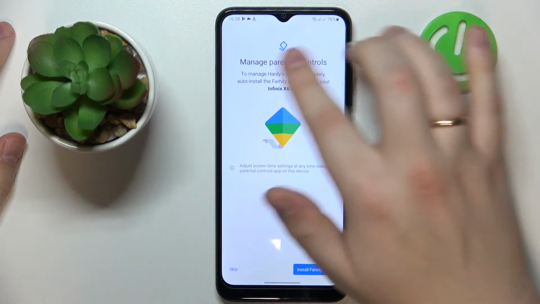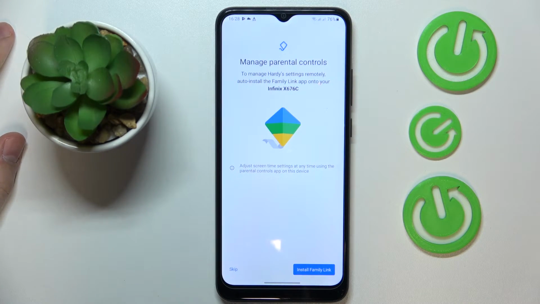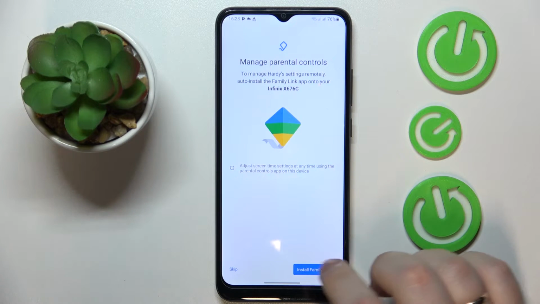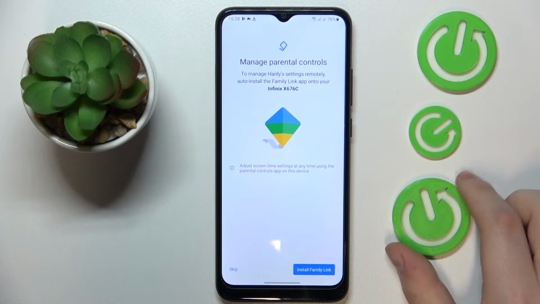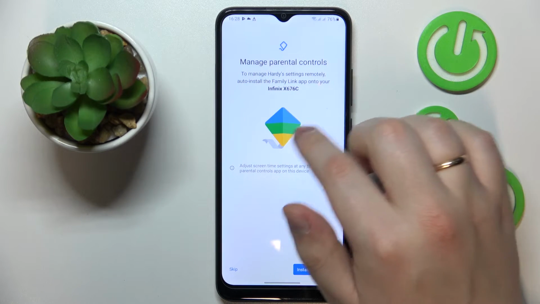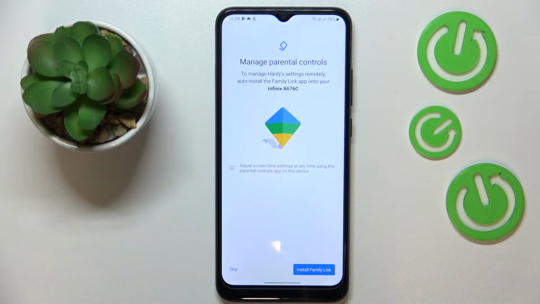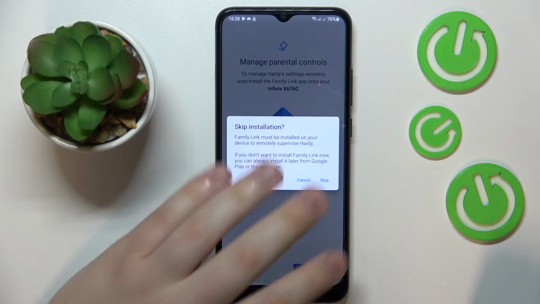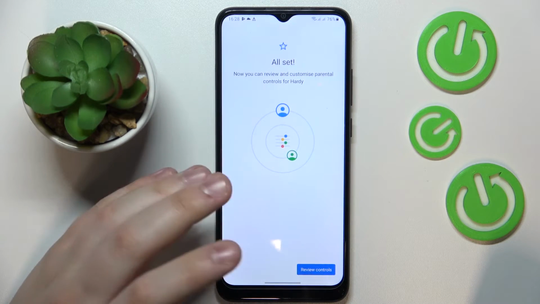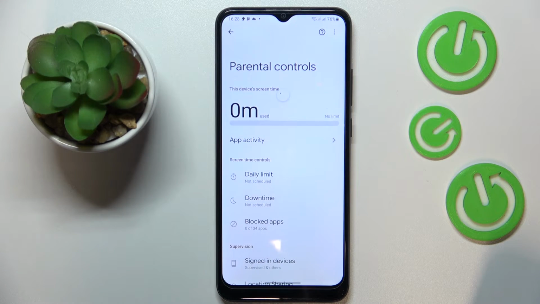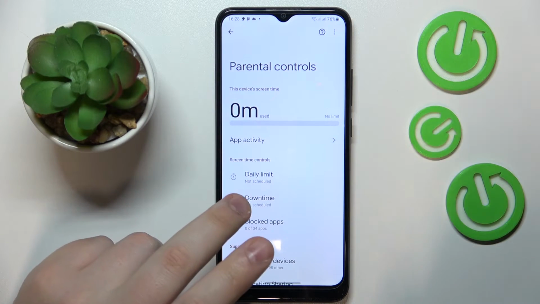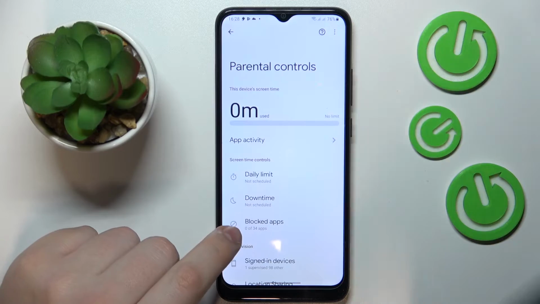And from here, if the device that is highlighted over here is the phone or tablet you will be using to supervise your child, you can tap at the blue Install Family Link button and the required Google Family Link application will be automatically downloaded and installed on your phone, or you can do that manually. So I'll just do it manually since it is more generic approach or path, so it will suit everybody. So as you can see, the parental controls were successfully enabled at the child's end.